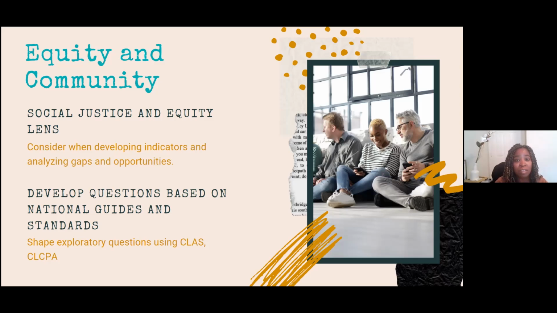And then whatever lens it is that you are employing, make sure it's grounded in something. Check out the Healthy People 2030 goals or objectives relating to it. The Robert Wood Johnson Foundation Culture of Health Framework, somehow ground it in a national standard. So it shows that you're being methodical about your assessment approach.